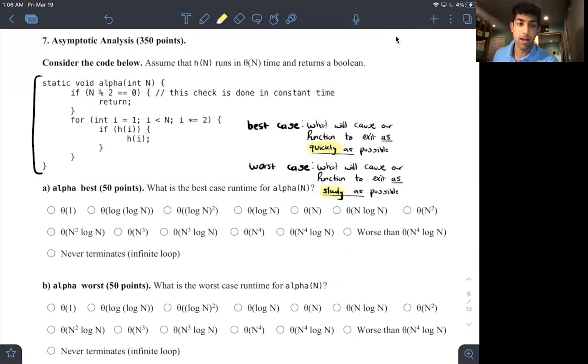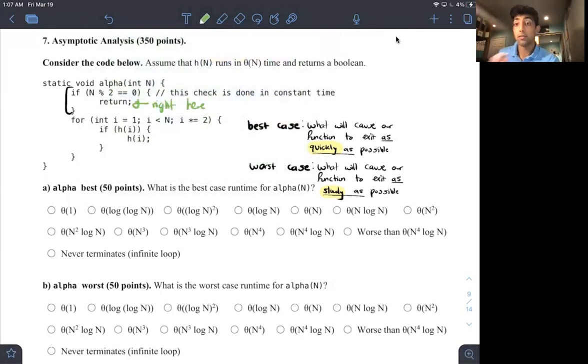So coming back to alpha, what we can say is that in the best case, our function alpha will have a number that is even. Let me quickly expand on why this is the case. Looking at this function, we want the best case to be when our function exits as fast as possible. The first time we see a return is right here.